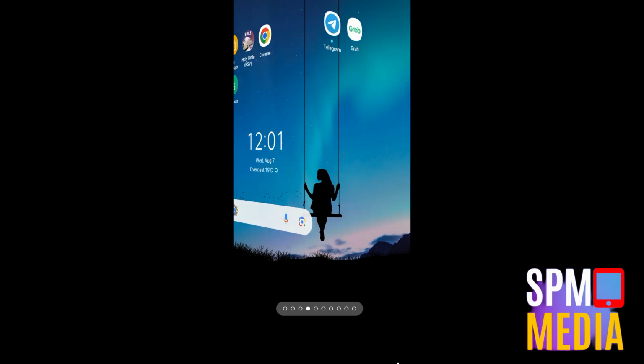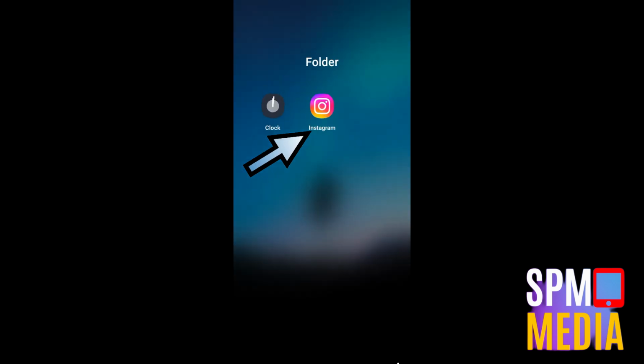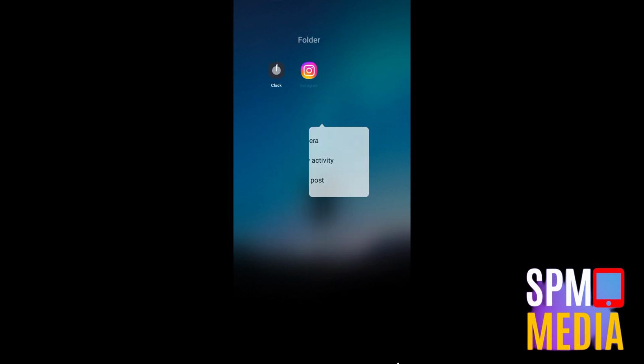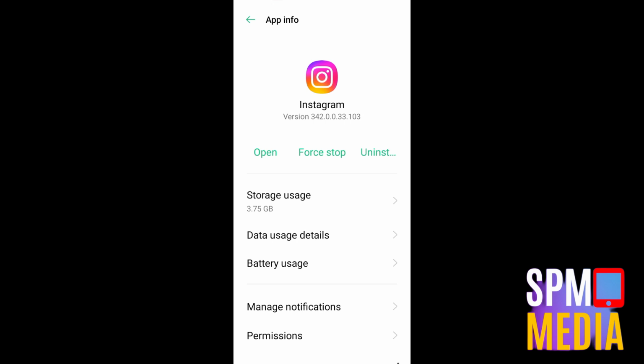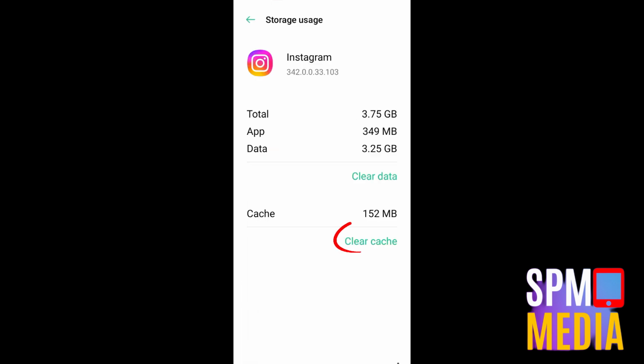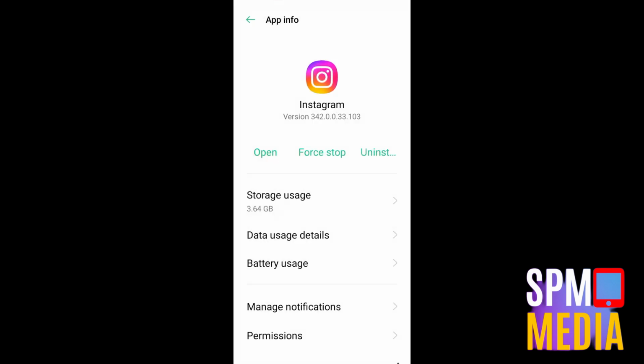Another thing is that you can simply uninstall your Instagram application, or you can tap app info and then clear cache. Once you tap this app info right here, you have to go to storage usage and then tap clear cache. Go back and see if this fixed the problem. If not, then what you're going to do is uninstall your Instagram application.